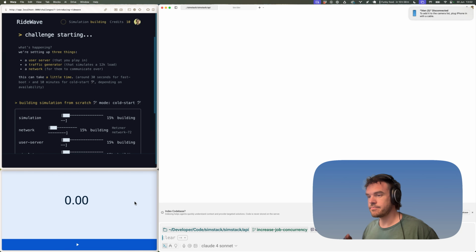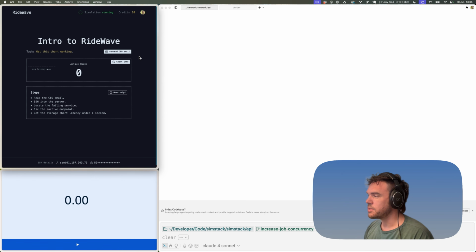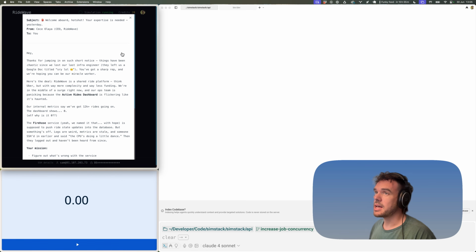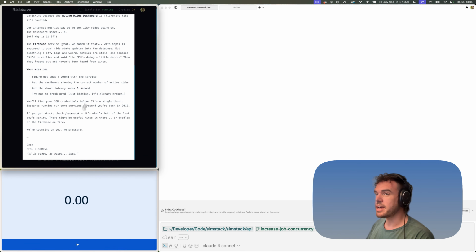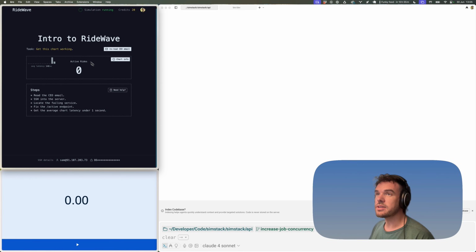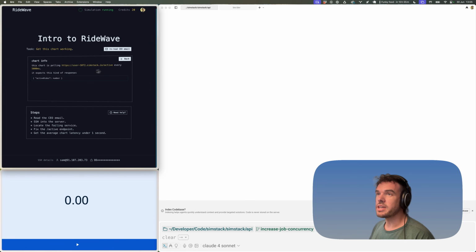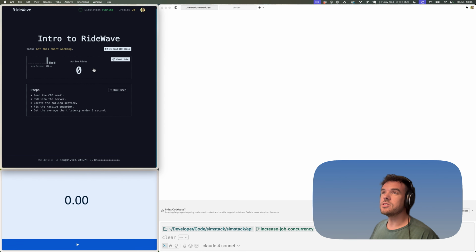Cool. So as you can see, now it's started up the servers, and the first thing that will happen is a CEO email will come in. Now I'm going to copy paste a couple of these things across into the agent when it starts the challenge so that it gets an opportunity to actually see how to do this. There's a chart with a bunch of rides going on, and I'm going to have to report to the agent how the chart is doing so it can ask me. You'll see this chart is polling an endpoint all the time. It's an active endpoint, and it's expecting to get back some kind of number. What we're going to do is try and see if we can get this chart working. And then there's another challenge with another chart.